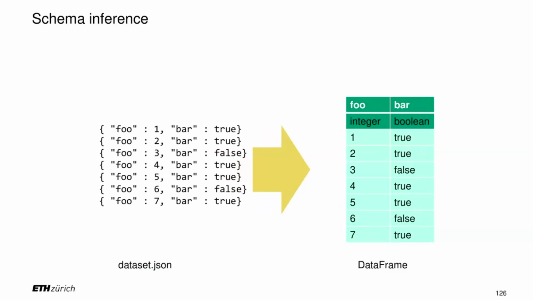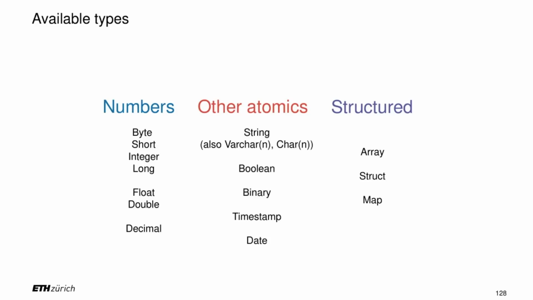Now, it means that we have schemas, right? Data frames have schemas, and who says schema says types. So obviously, there's a type system in the data frames of Spark. I put them here. It's documented on the website. That shouldn't surprise you because we've spent a week studying schemas in a generic way. Surprise, surprise, we have atomic types: numbers, byte, short, integer, long, float, double, decimal. We have strings, booleans, binary, timestamp, date. I expect that doesn't surprise you. It's always maybe a feeling of deja vu. We've covered that. And like any other type system, it has the good old same types. The names might be different, but this is how it is.